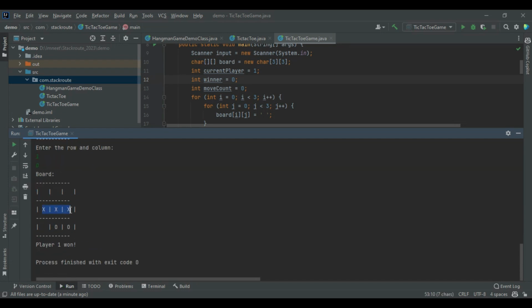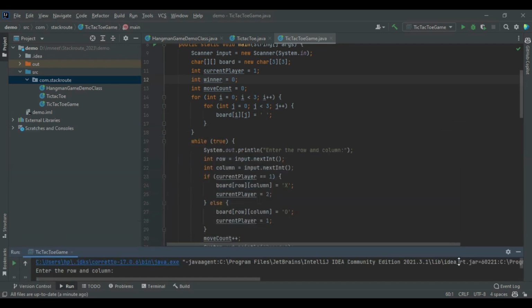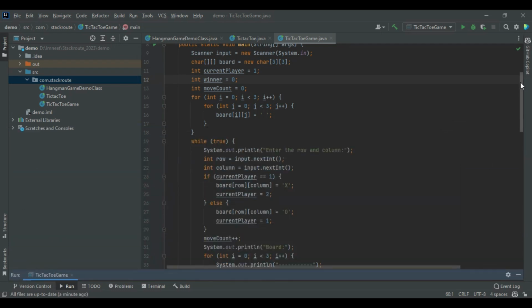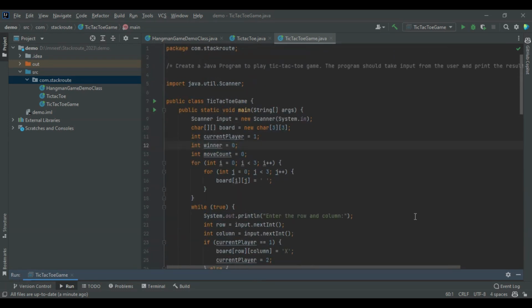As you can see, XXX has won. Player 1 has won. This is another way of playing this game, right? And this was done using GitHub Copilot. Did you notice the time it took to design this game? I think it was less than 10 seconds. You just have to write the comment and the game was done for you.